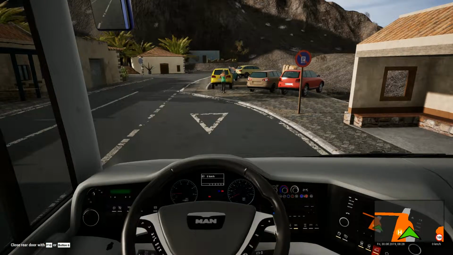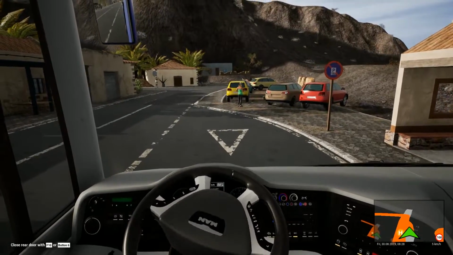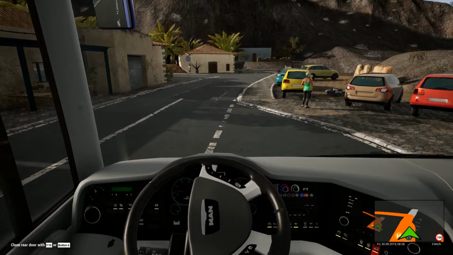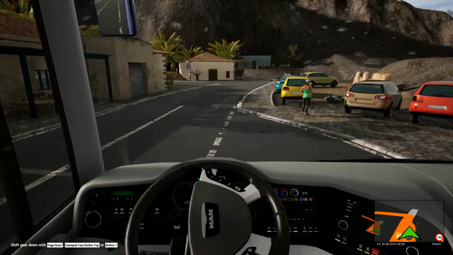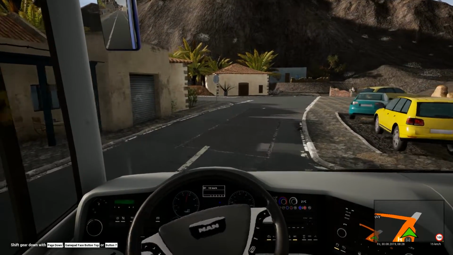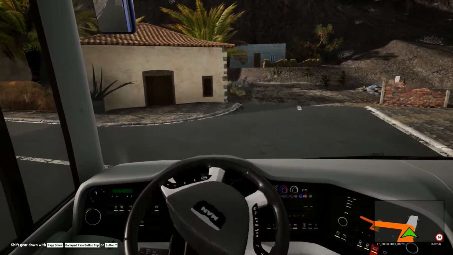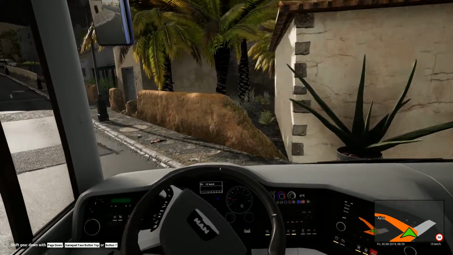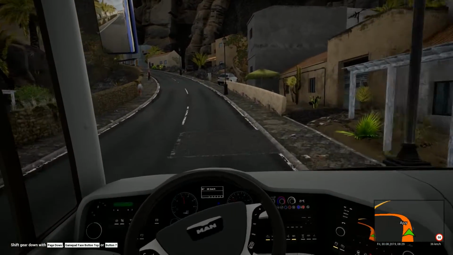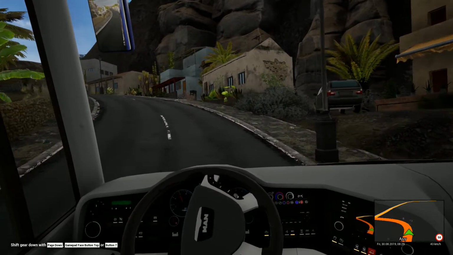Alright, so let's head on to the next stop. And we'll pick this up. Oh, alright. Shut the door. Oh, go away. Oh, too enthusiastic to pull away there. We'll end up with a door wide open. Alright, so it looks like we're going to do a bit of a turnaround here, and then head back and pick up these people on the other side. And then we will head back through.